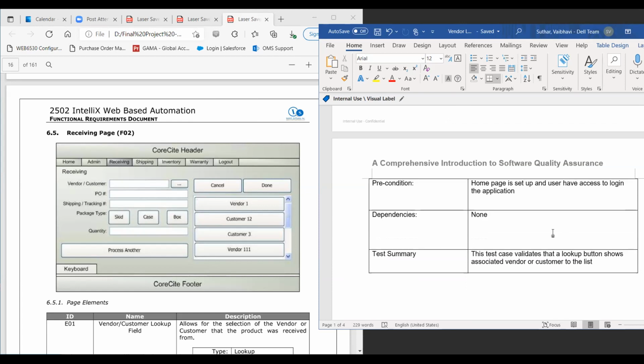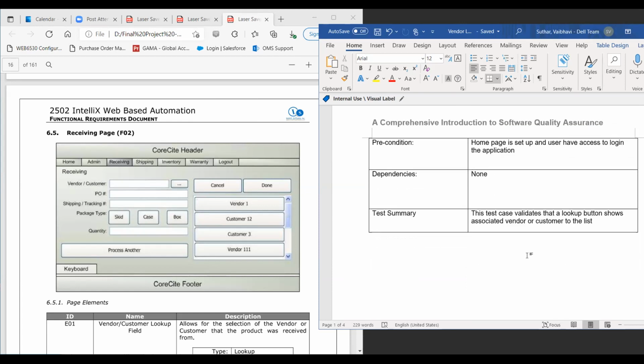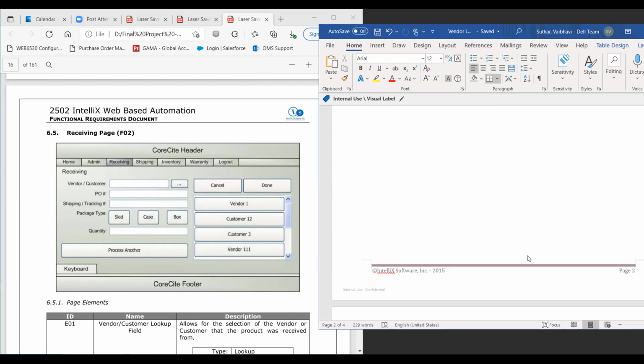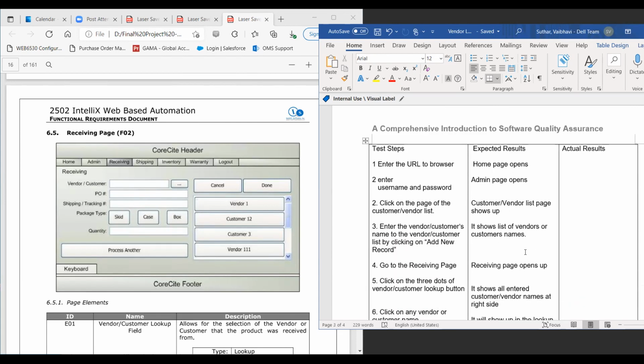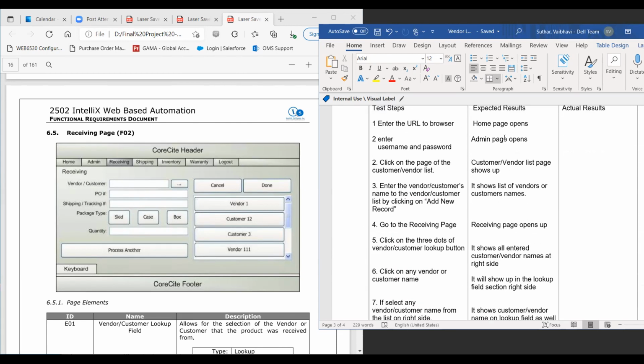Okay. Now let's look through the steps. So I think again, I need to change here as per what you said, but I just mentioned as I explained before that I'm entering into the browser and homepage opens. That's what I'm assuming. And then I'm entering username and password. So that's how I get the admin page, which is this one first.